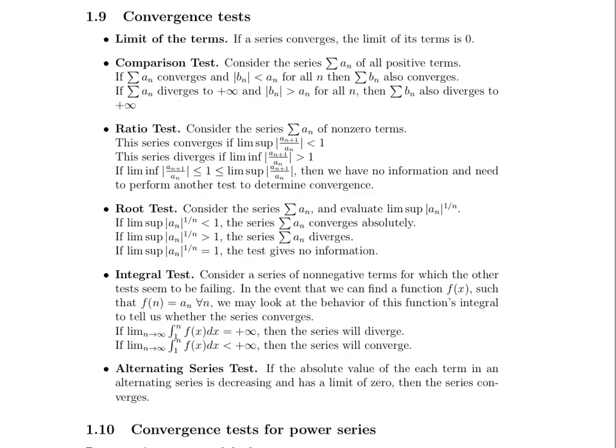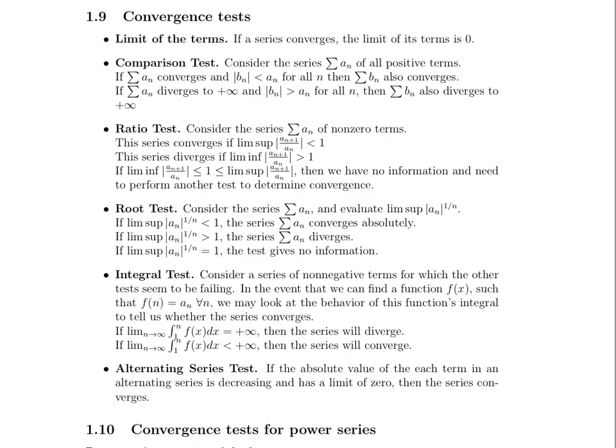What's important to note is that only one side of the inequality is useful. For instance, if you have two series where you know that one is term by term less than the other, and the greater one diverges, you don't know anything about the one that is term by term less than that one. It could diverge too. It could converge, you just don't know. But if you have a series that is term by term less than another series that converges, then you can conclude that it also converges. Similarly, if your series is term by term greater than a series that converges, you don't know anything. Your series could converge, your series could diverge, who knows? But if you're term by term greater than a series that diverges, then your series will also diverge.